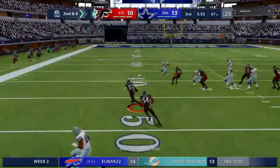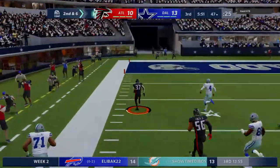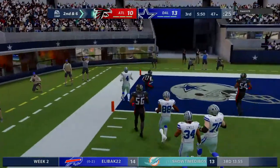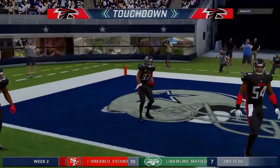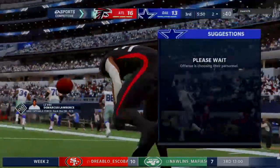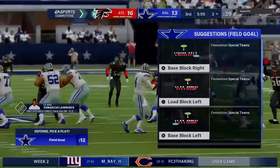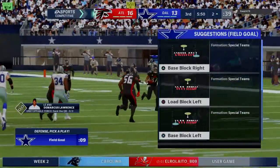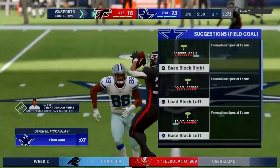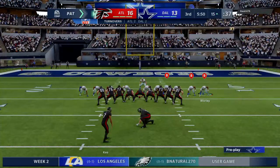They're looking for Lamb, but it's intercepted. Ricardo Allen with a pick. There he goes, left side. And he will score. Touchdown, Falcons. It goes without saying, but I'm going to say it anyway. That's a ball he would like to have back, and it lands right in the lap of the defender. From there, he doesn't have very far to go before he gets to the end zone, and he got there in a hurry. Kick now for the point after.